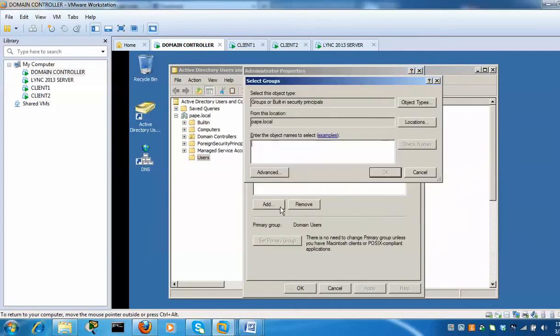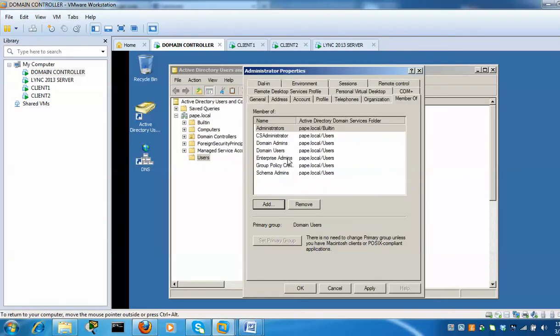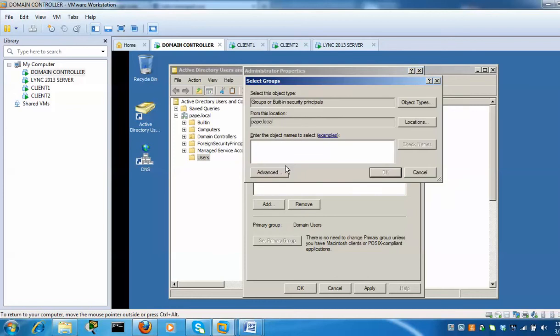Here we click on add. I'm gonna add it to this group, CSAdministrator. Check names. You see CSAdministrator, click on OK, and then the RTCUniversal group, check names.